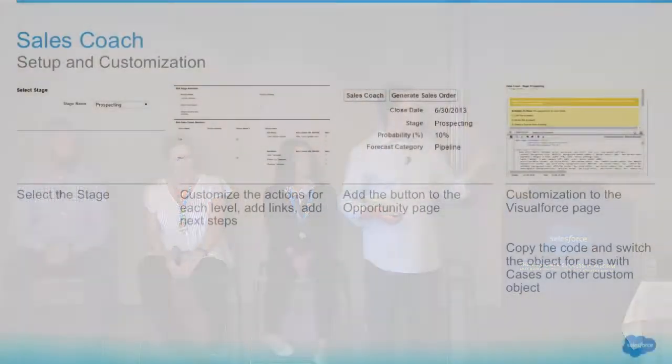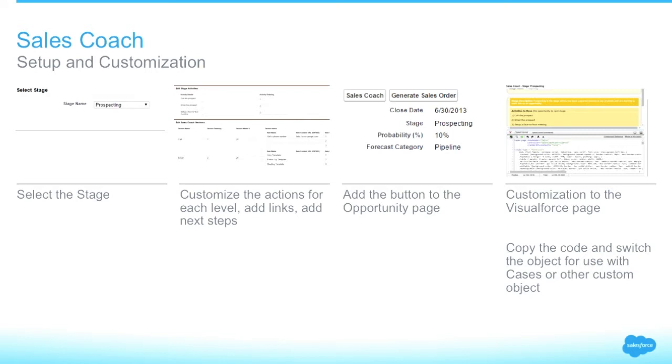So as you see here, I just wanted to show kind of how simple it is to set up. You select the stage, and you can see, it's kind of hard to see, that it's got a couple fields that we need to fill out, and this is going to be our content. So it's going to be anything that you need based on record types. You could do 3 columns, 4 columns, anything you need. You add the button. You can see it says Sales Coach, and then it'll have that pop-up.